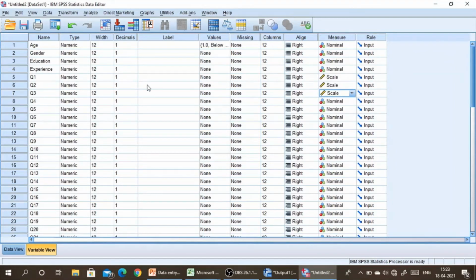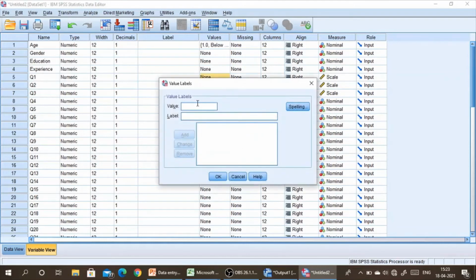And here also for question 1, when you want to change the values, here I have given 1 as strongly disagree. You can type strongly disagree.